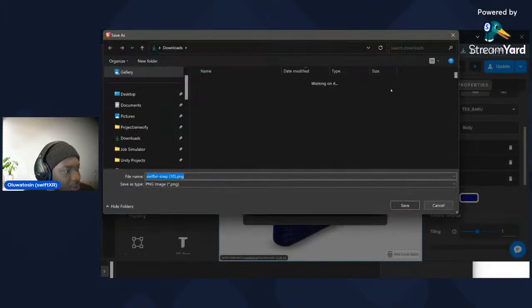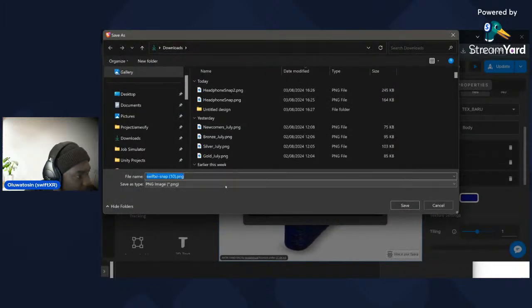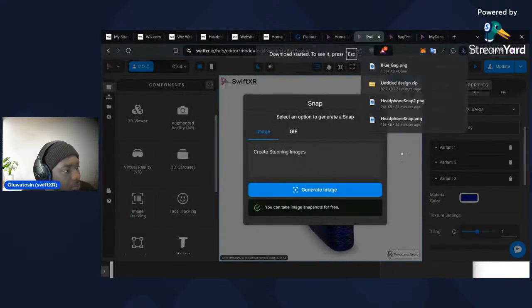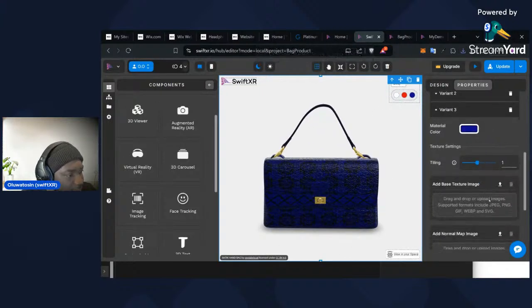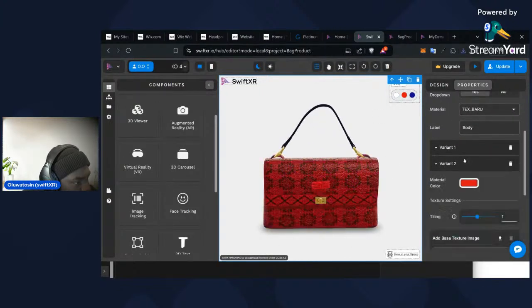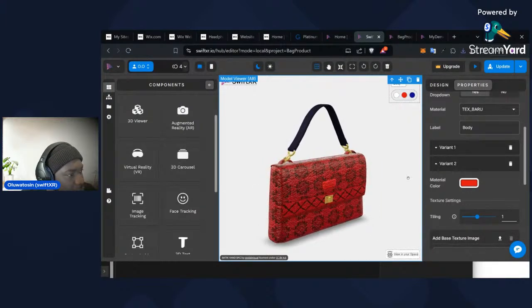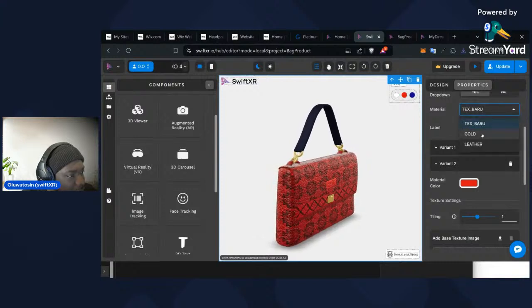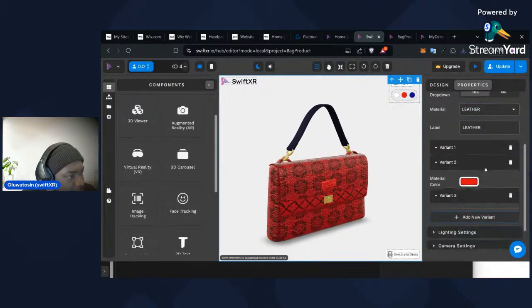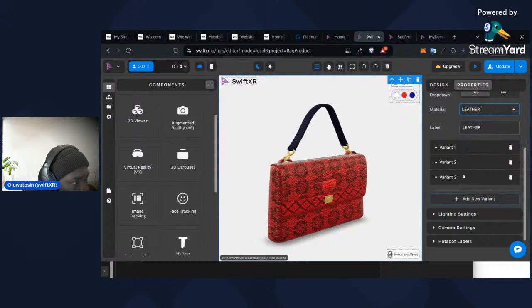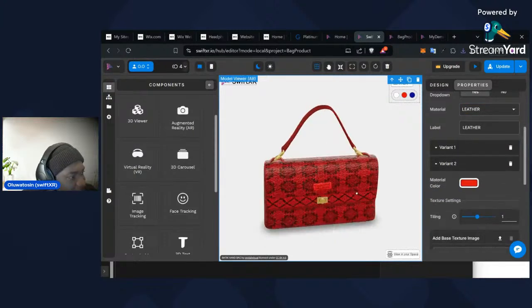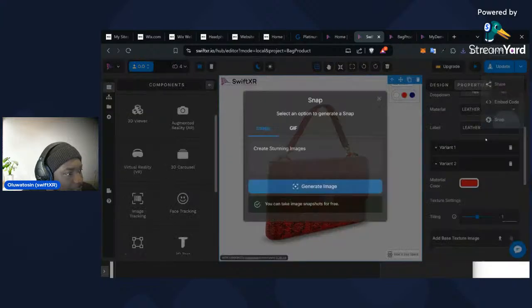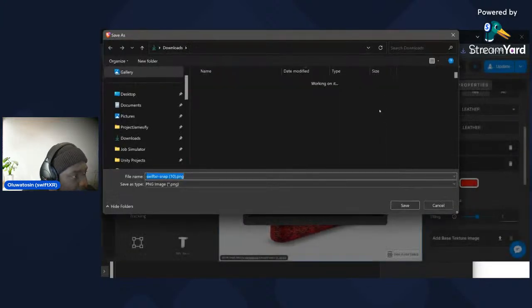I can generate an image there, and let me just call this blue bag, and let's see, and let's do, maybe I could have it with the red bag as well. So this looks cool. And then generate a snap for this as well.